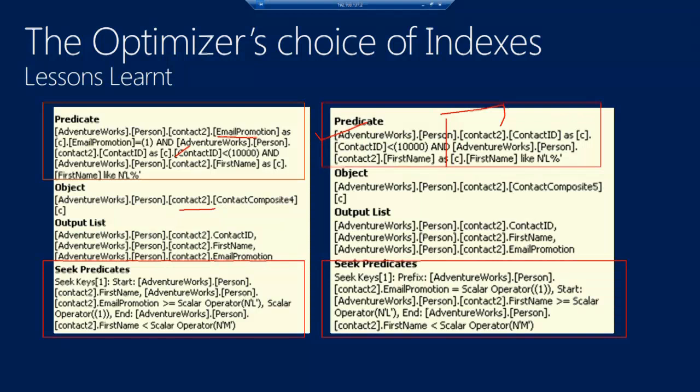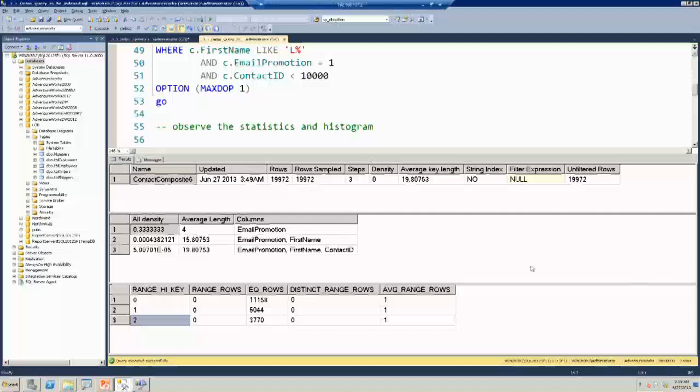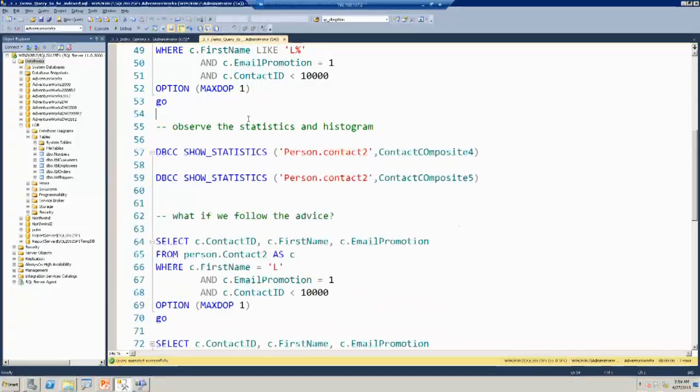I won't go into explaining every aspect of seek, start, prefix, end, etc. That requires a lot of time. But just to prove my point, you can see email promotion on the residual predicate on your composite 4 left side, but not on the right side, which just proves the point that you are able to seek on both the columns on composite 5, but not on composite 4.